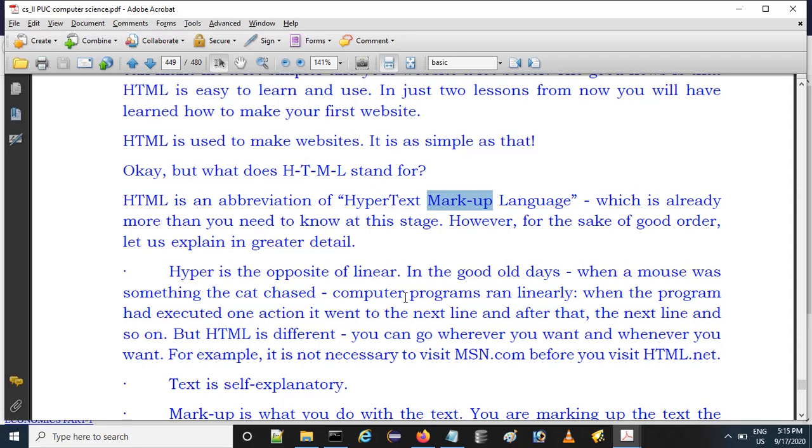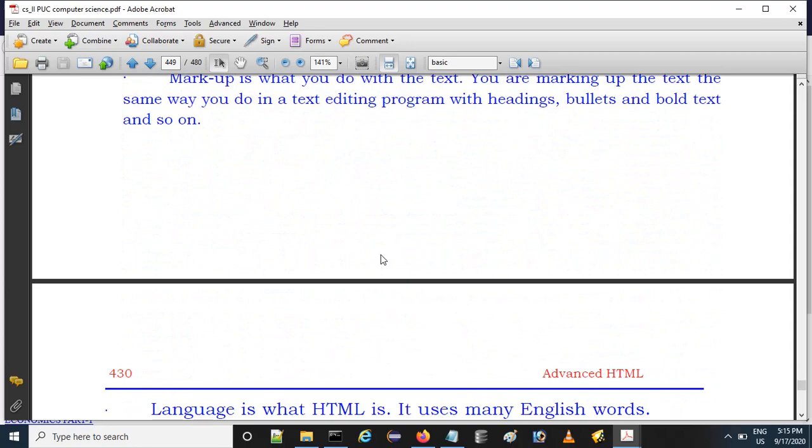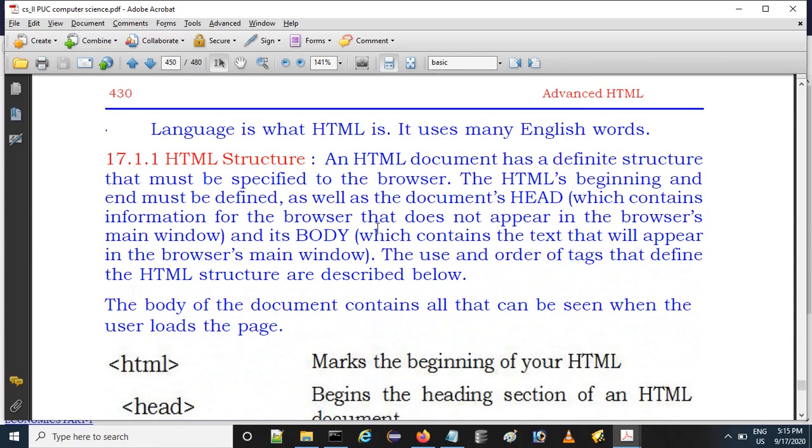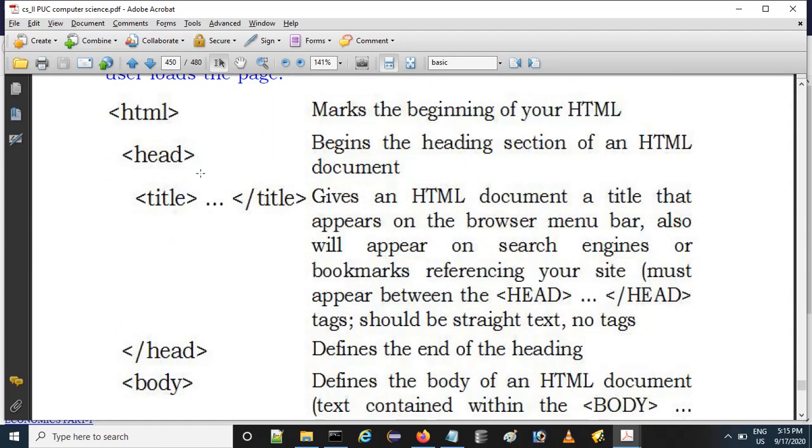So let's look at how the structure of an HTML file goes. It starts with the word HTML within a less than and a greater than symbol. Anything which is written in less than, greater than symbols is called a tag.